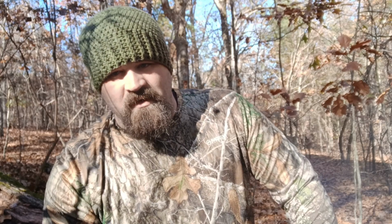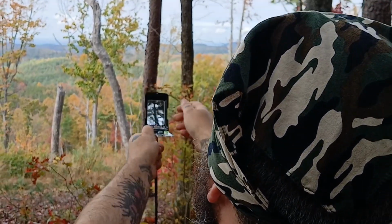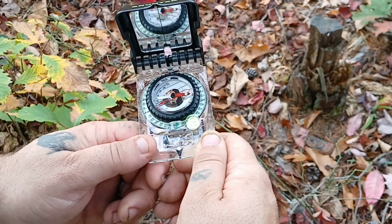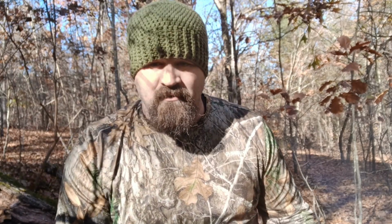They do have east-west orientation, but this actually has the lines on the inside. Another thing that I like about it is that it has a mirror and a peephole, so that you can look through the mirror, look through the peephole, find where you're going, and look as well through the mirror without moving the compass up or down, to actually see that you're still on your bearing. So that comes in really handy. Also, of course, the mirror comes in handy for signaling. Quite a few different things that you could do with a mirror when you're in the wilderness.